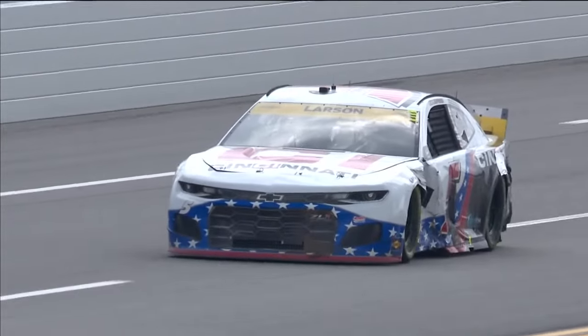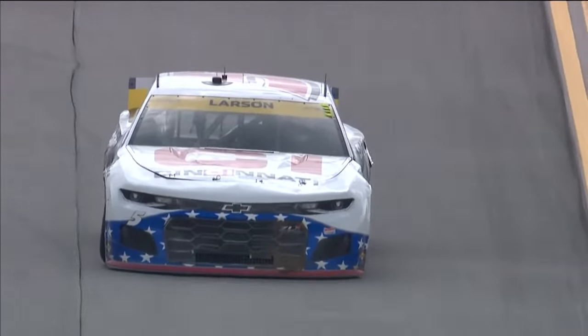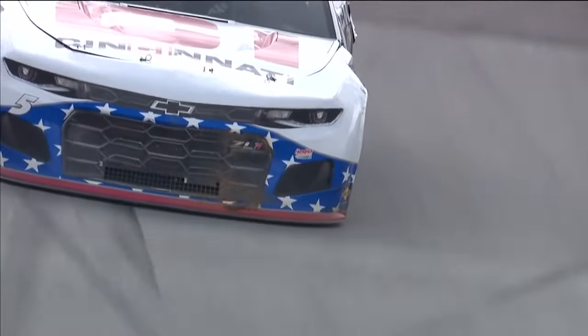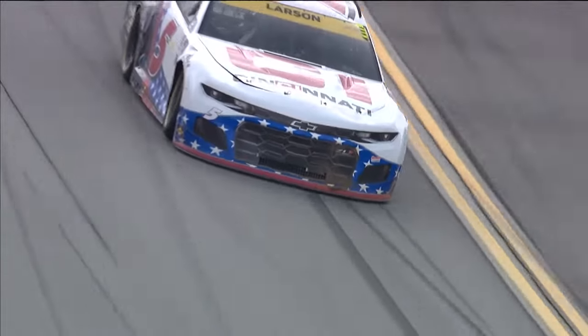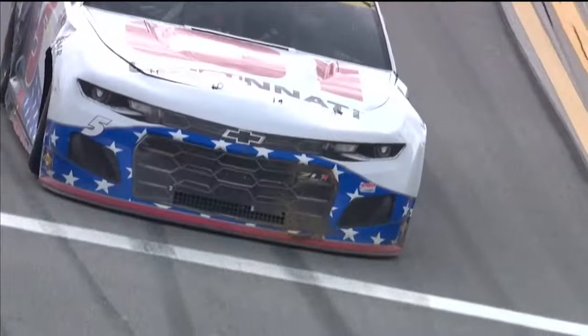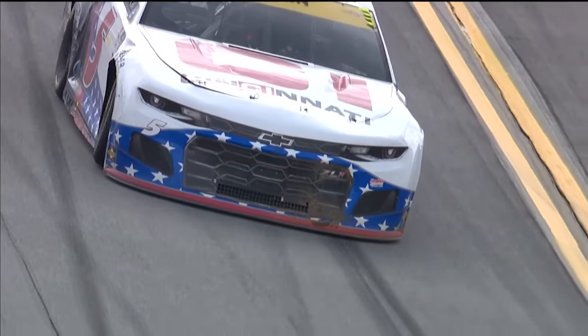So the aero issue for the 5, I don't believe, is as big of an issue, even as bad as it looks, as the tires themselves. I mean, the right front, am I imagining that, or does that thing look turned to the right to you? It looks a little bit turned to the right to me. Look at that. Yeah, definitely. Yeah, there's no question. The problem with that, Steve, is that there's more things to get bent underneath that car than what they can fix on pit road. There's lower control arms, there's ball joints, there's all types of things. That tie rod's an adjustment, but you may not ever get this fixed today.